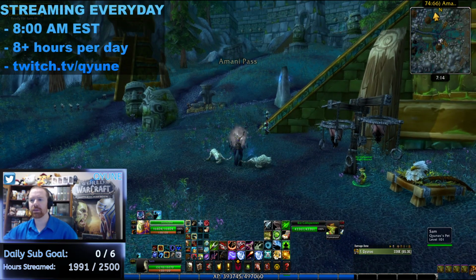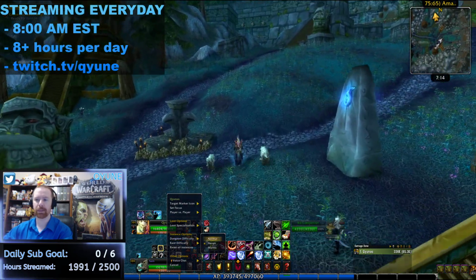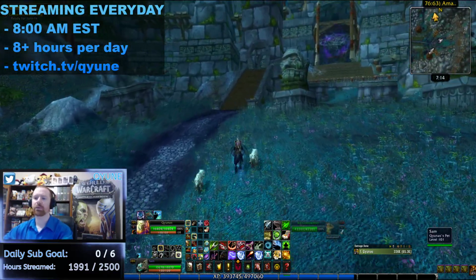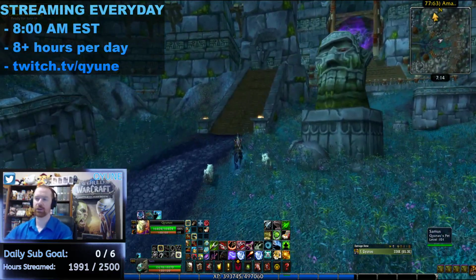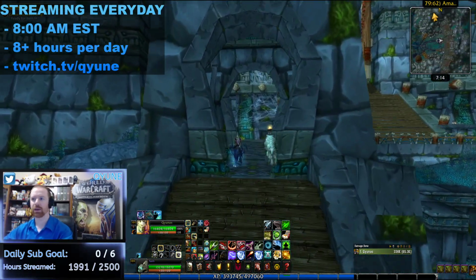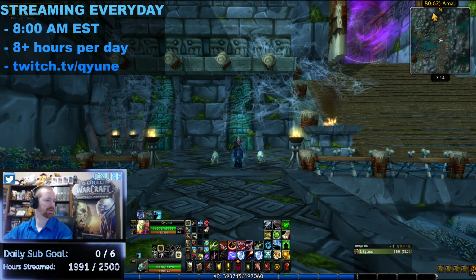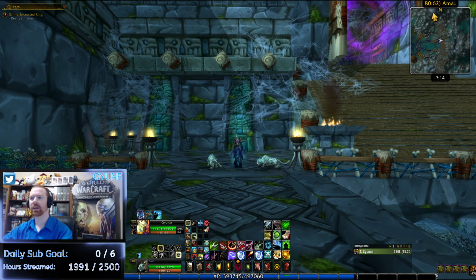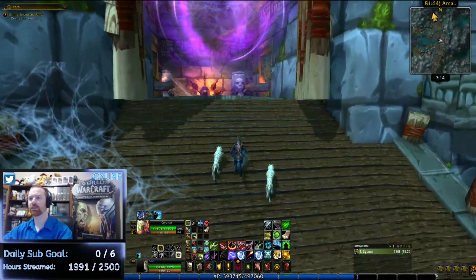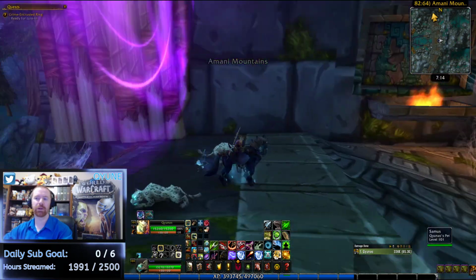The other thing is that I'm going to switch this to normal. This dungeon can only be run on heroic, so with me switching this to normal, we shouldn't be able to get into it. I'm hoping that this actually works right about now. I'm going to pull this down as well, just so it's a little bit cleaner. We'll run in real quick and exemplify it here. So you notice that we're not able to go in.